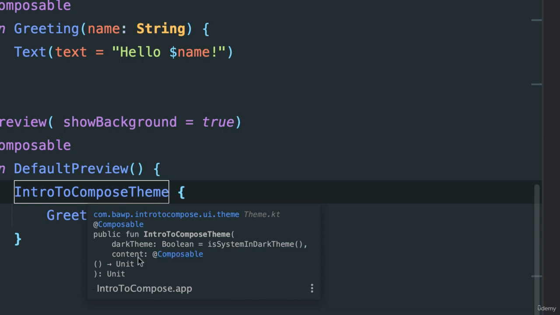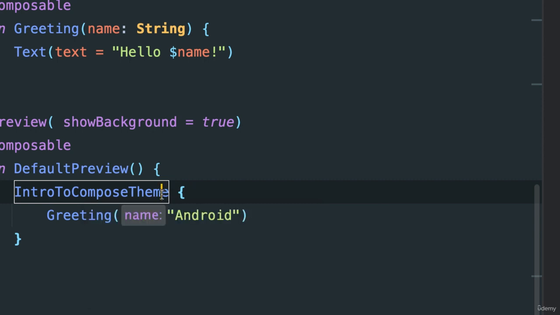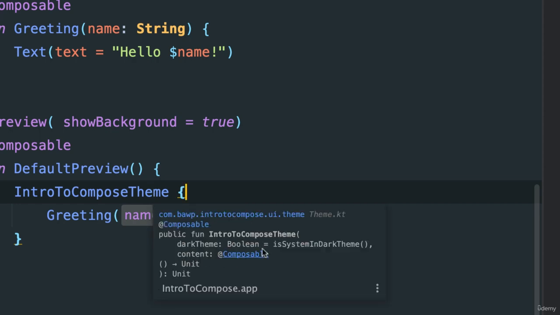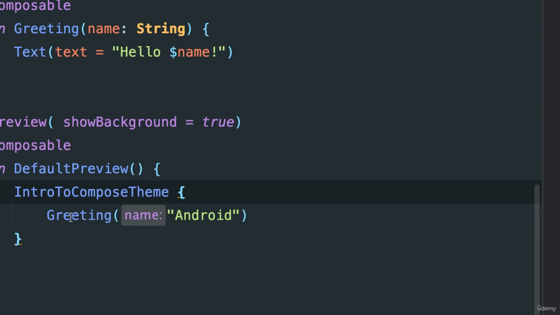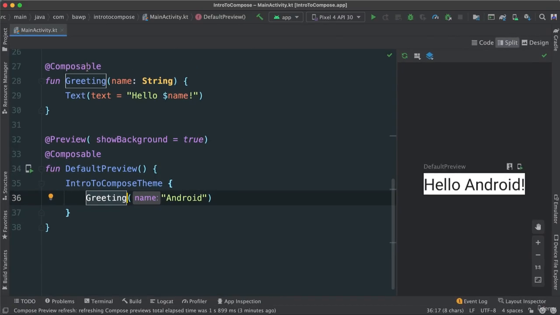Interesting. And the beauty here, if you've been following us, or if you remember your Kotlin, is that if you have a function that has another function as its last parameter, which is the case here, then that means that we can use a lambda. As you see here, we can use a trailing lambda to invoke this content last parameter function. And of course, it's expecting @Composable, which means it expects any composable function to be shown or added. So in this case, that's why you can see we have Greeting, which indeed is a composable function.